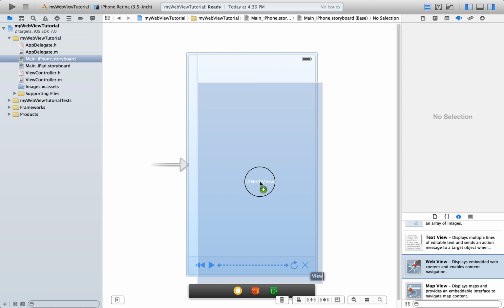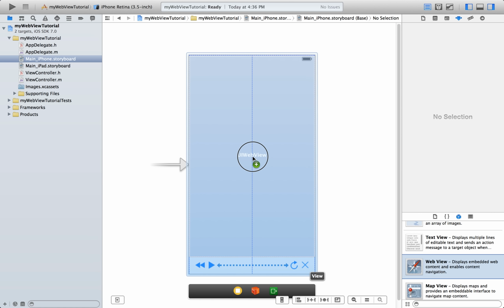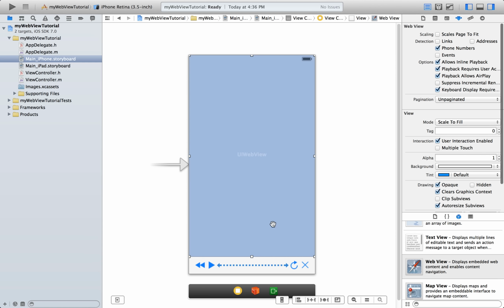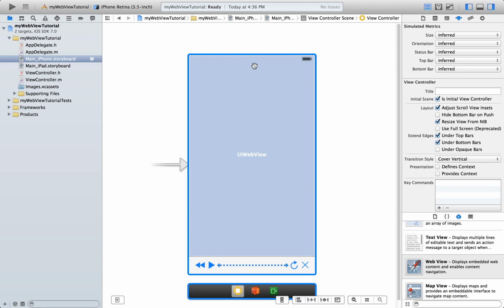And feel free to pause the video if I'm going too fast. So now you want to align it perfectly. So there we go. Let it click in. So that's our web view. I personally don't like it when it hovers over the notifications, but alright. So what I'm gonna do is pull it down a little bit.